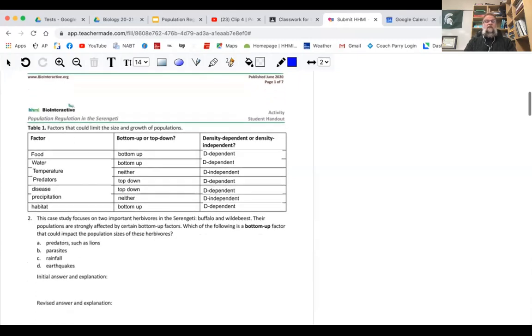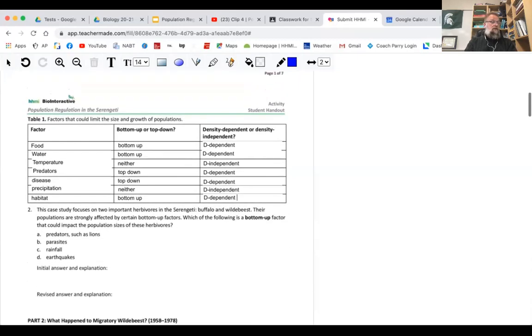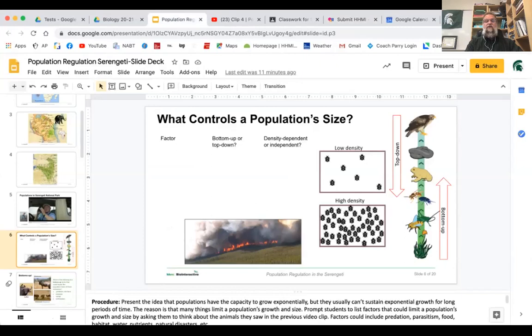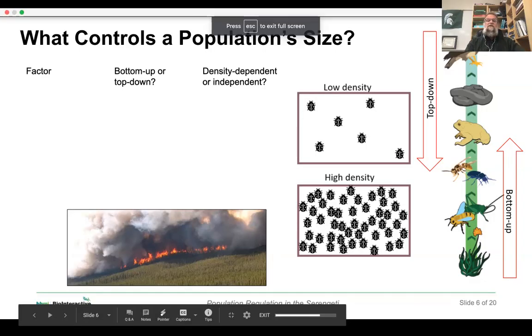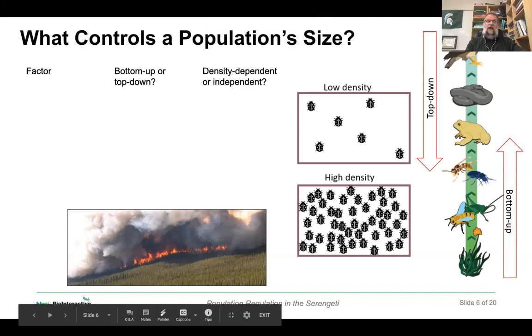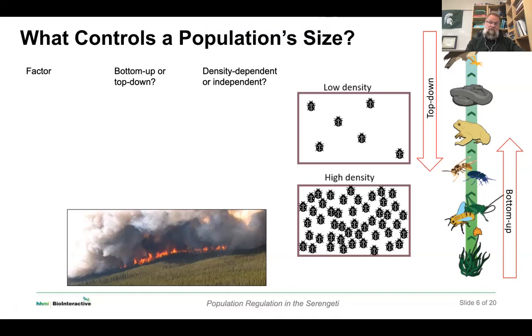All right. So then we're going to go on to question 2 here in just a moment. Let me go back to the slides. I wish this was a little bit smoother, but it is what it is, so we'll make it work. So here we are on our slides, and basically what we're asking you to do in this slide is fill in the chart, okay? Natural disasters, fire is another one we could have put on our list if we wanted to.